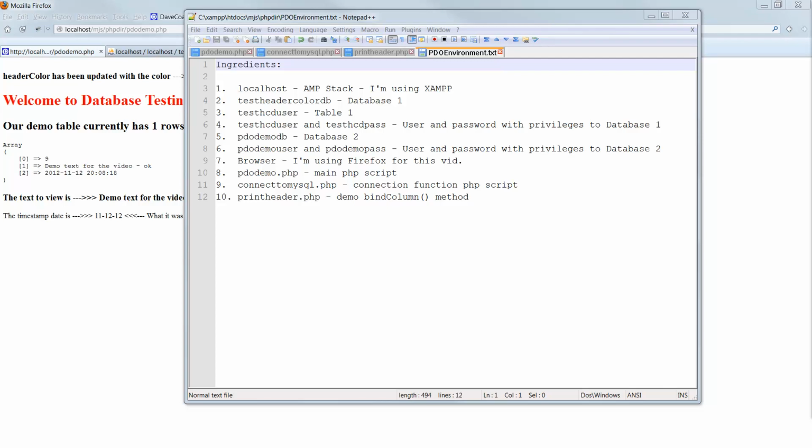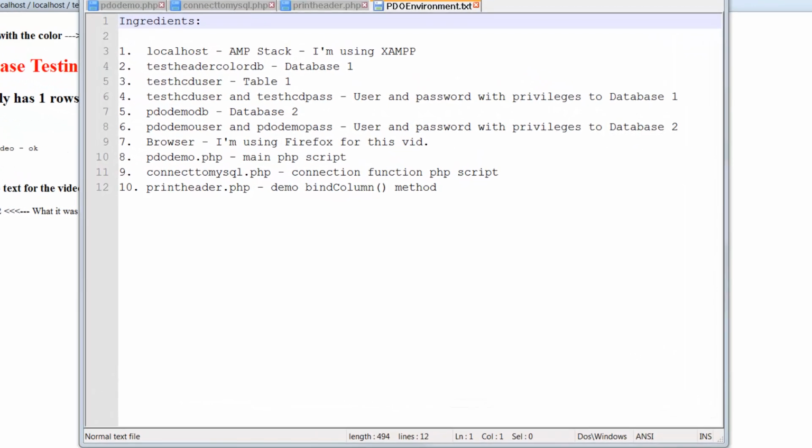In this video, we're going to go over how to do the PDO connection to two different databases and a couple of different simple querying of data. In one case, we're going to use the bindColumn method.